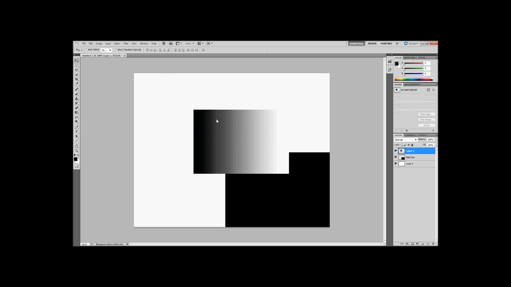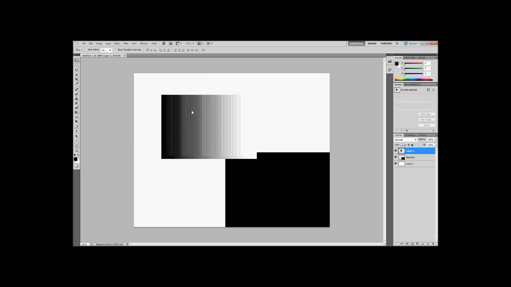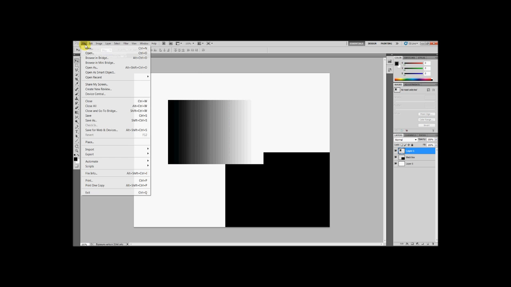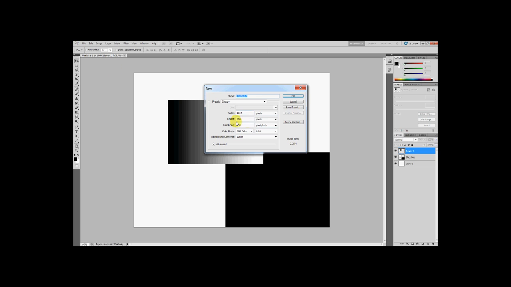And another thing we're going to cover in this video was tab management. And so supposing I had another image open, so I'll say new. This is something I didn't mention in the last video, is that yes, you can control it by pixel and dots per inch or pixels per inch, but you can also drop this down and say inches, and you can say 20 inches by 10 inches, and so now it'll be twice as wide as it is tall.